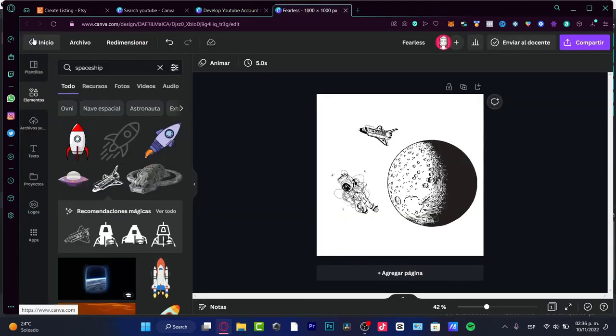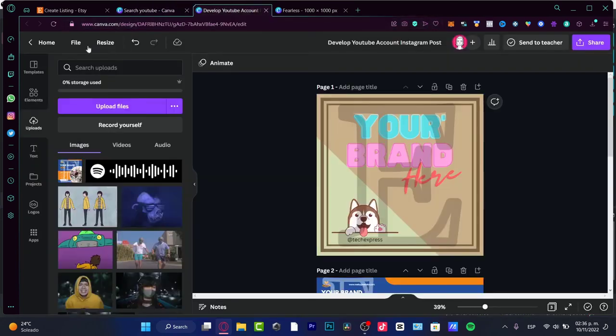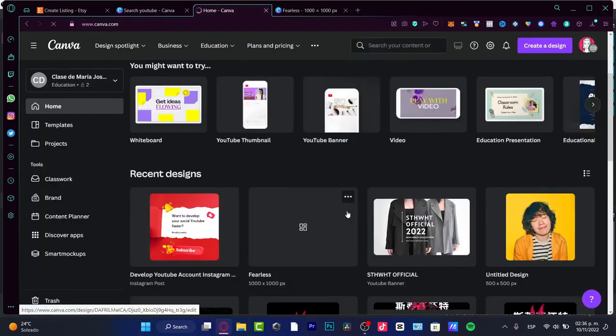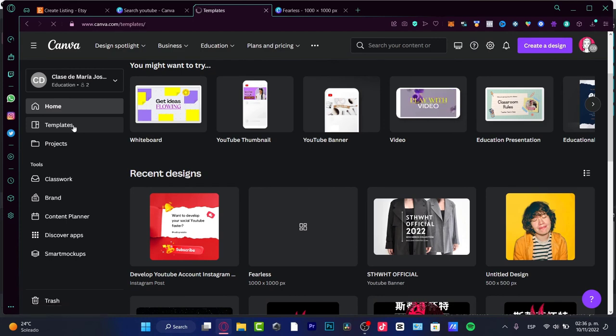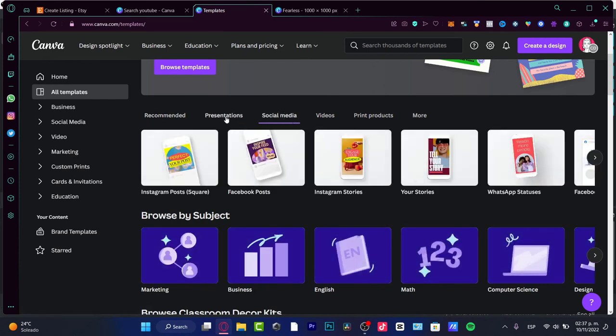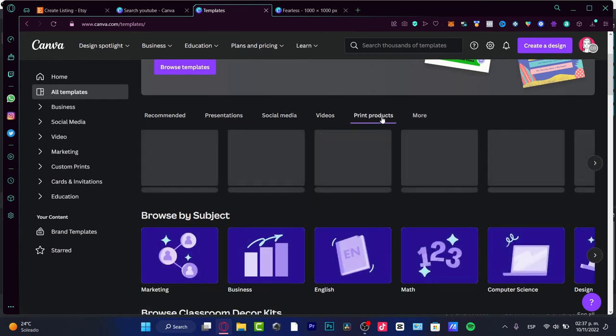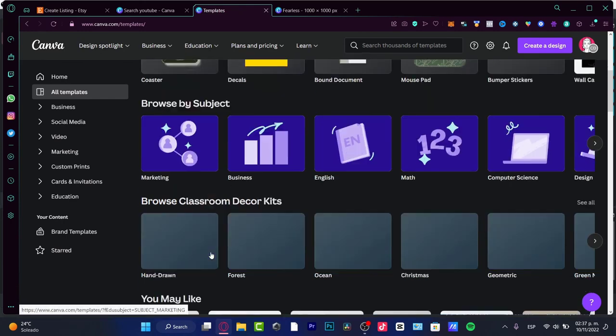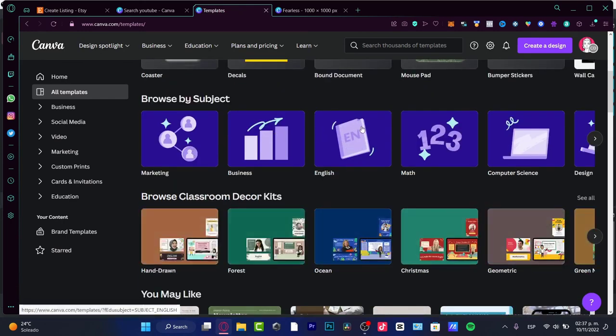After that, you want to go into your home section of Canva, and here in Canva you might see that your designs are already uploaded. So if someone buys your design, you just need to click in here, edit the design, and then you can send that to the buyer, which is actually really simple. And you can do so much more in Canva. We saw there are a lot of templates, right? You don't need to just do some Instagram stuff. You can do social media, presentations, videos, print products, recommendations, stuff about marketing, about business, about other languages.